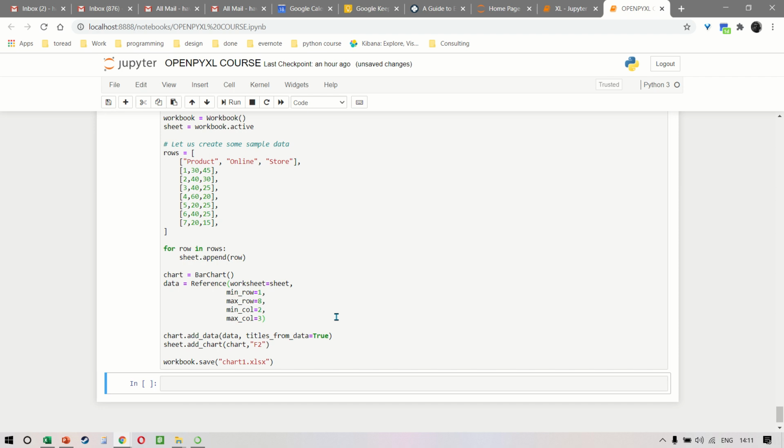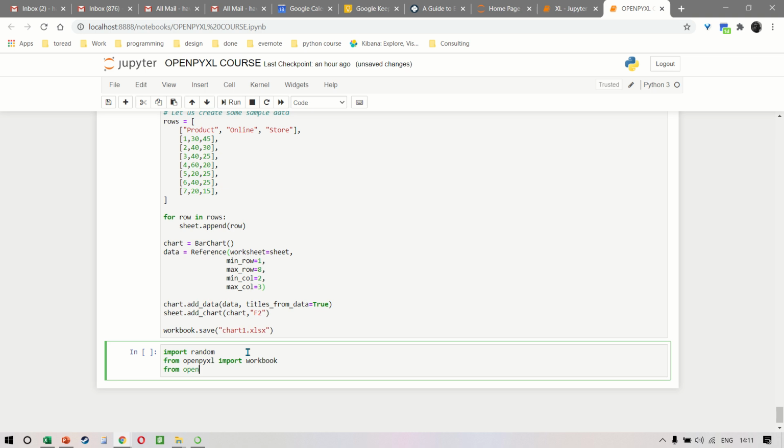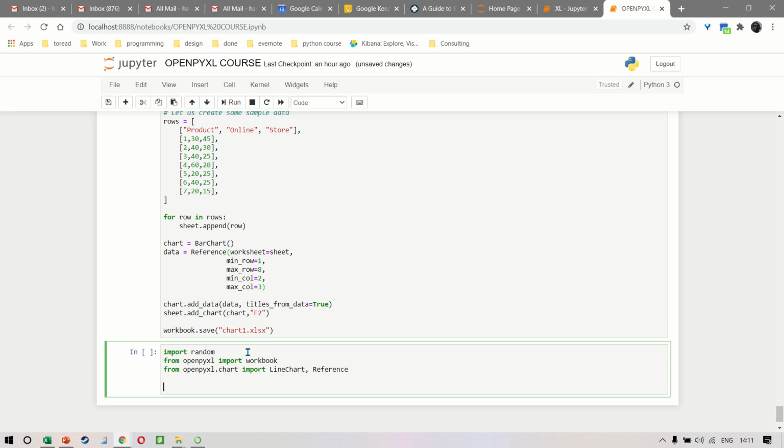All the charts would be very similar to this one. I'll just do one more example, but then you can practice the others on your own. So I want to import random, and then from openpyxl, I want to import Workbook, and from openpyxl.chart, I want to import LineChart and Reference.